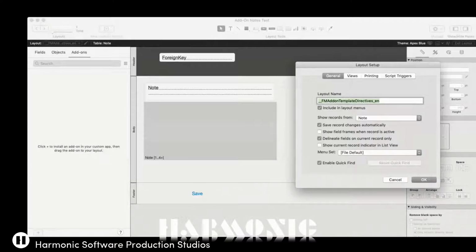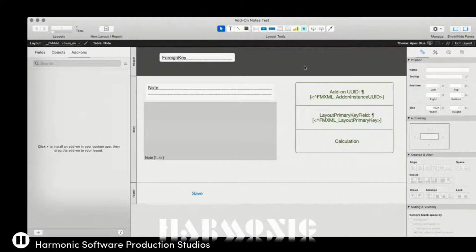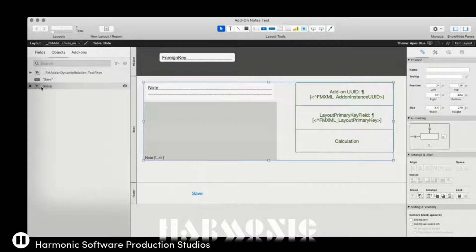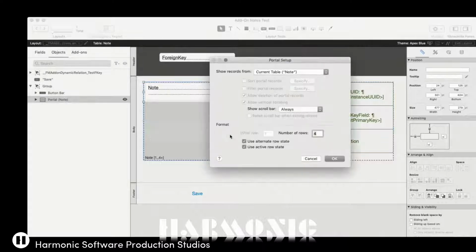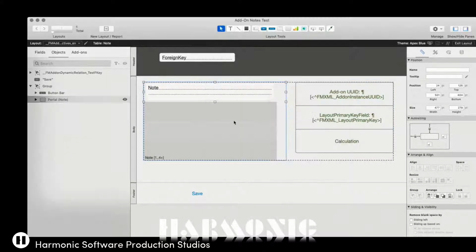All right, so on my layout, we've got a few things out here. Obviously, the portal is the main attraction. If you look, you see here that I have my group on the very bottom. This is the item that will be dragged out. The portal is local here to my notes table. The button bar, I'll get into the button bar in just a minute. There we can see there, this is just here at this local table.